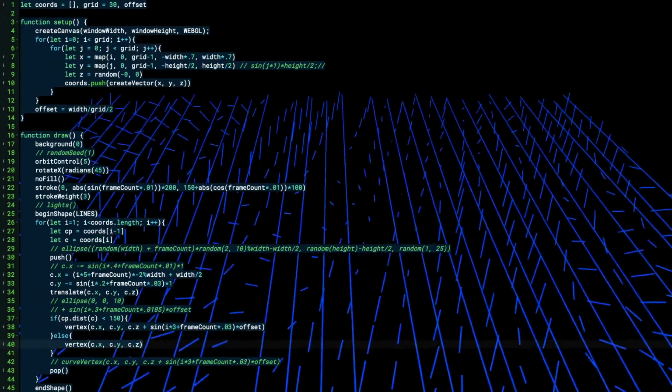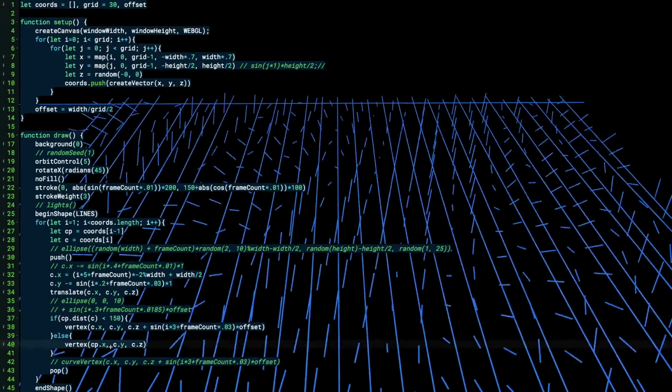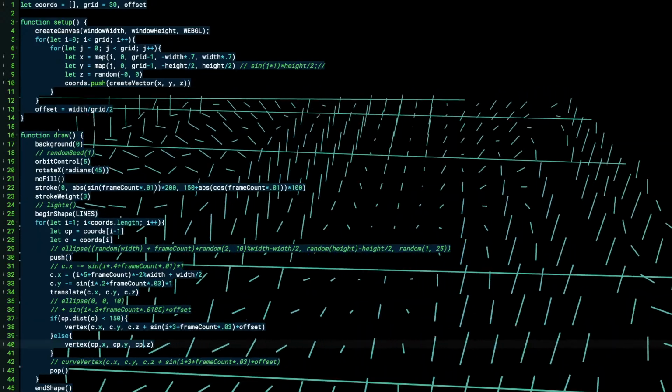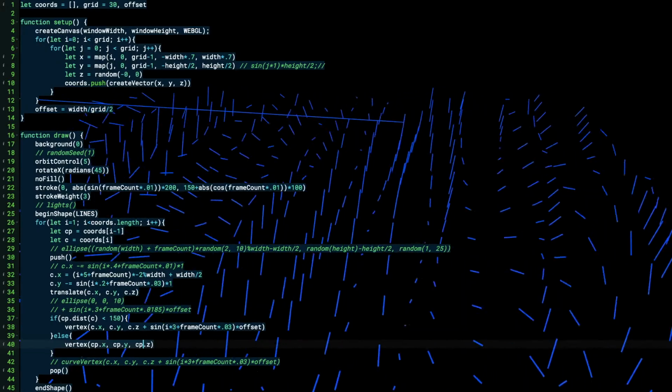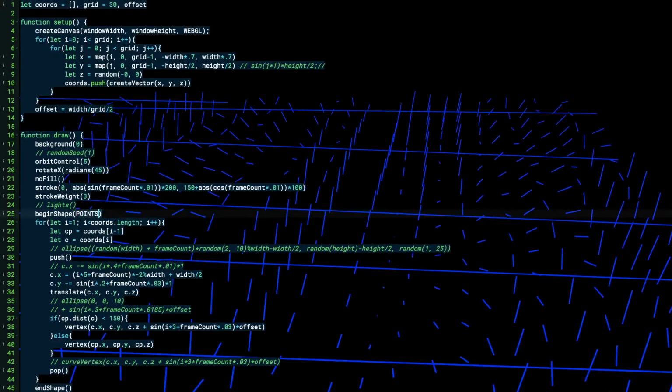Would it make a difference if I just drew it exactly where it's supposed to be? Or where the previous one was? Nope, that doesn't do it. In points, we don't have this problem.